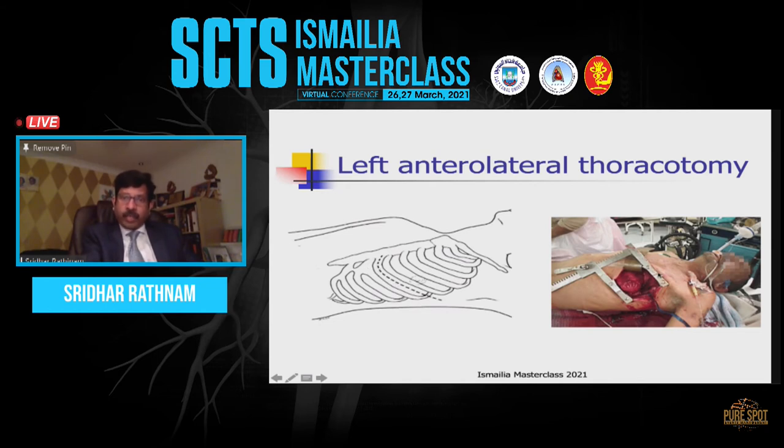So you always work upwards so that you have access to the pericardium to relieve a tamponade or to massage a heart or to put your hand in and do a hilar twist. If you're then suspecting injuries involving the other side, you can cut across the sternum or use a Gigli saw to convert this into a clamshell incision. All you need to do a left anterolateral thoracotomy is a knife and an able assistant. You do not need even a diathermy because the patient won't have any circulation, so you just run with it.